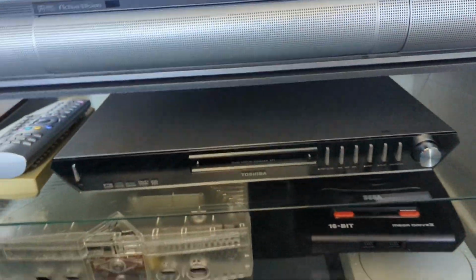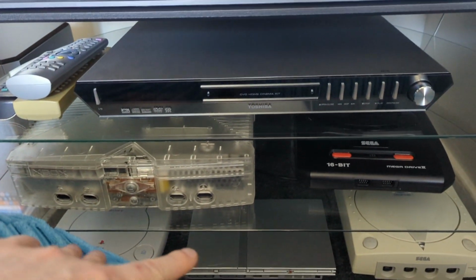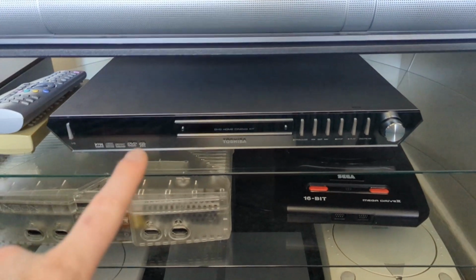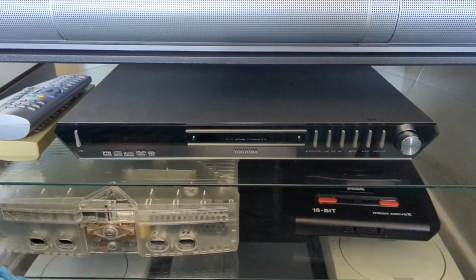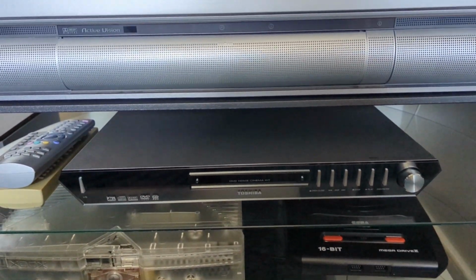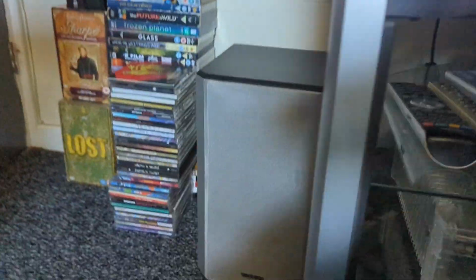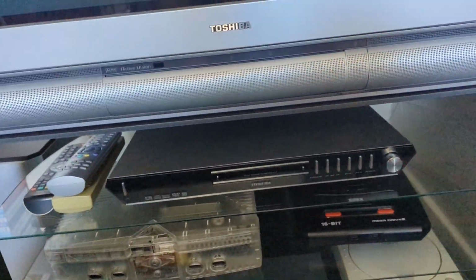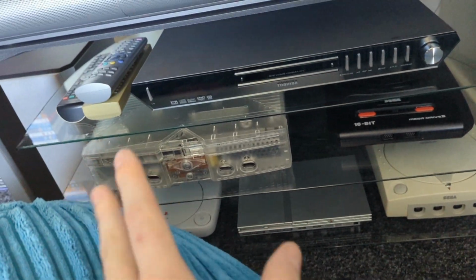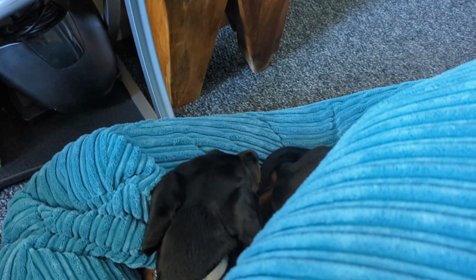So the DVD player here, again same brand. You can basically connect these. So I've got the PlayStation, the PS1, the Xbox, all connected through the DVD player. So that acts as like a splitter, if you will, and it also acts as the sound, so I control all the sound through there. So whether I want the subwoofer on, which is just down here, it just levels the volume and all that. But yeah, it works. I think the Xbox actually works well with it. Some of the others you don't necessarily need it, but you get really, really great sound out of it. And then you just see, need to be careful pushing on here.